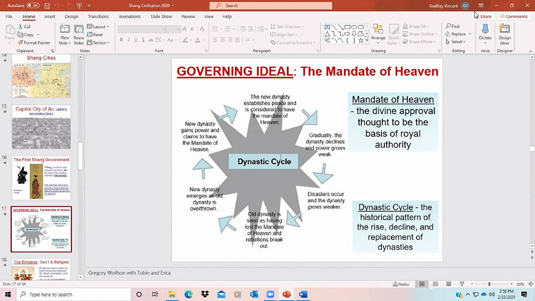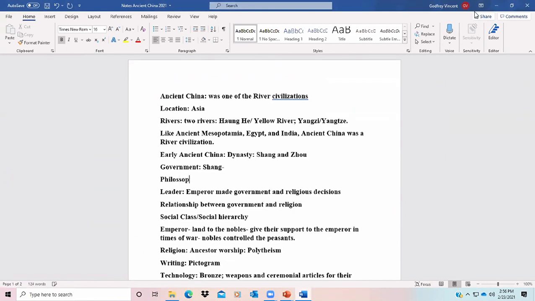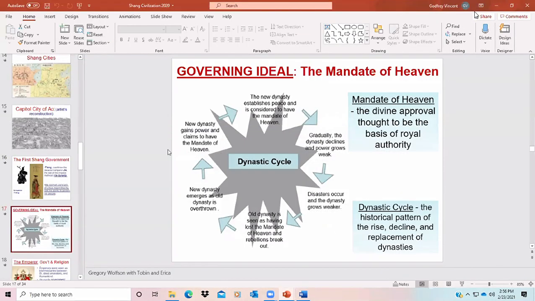How do we rule in China? So there's a philosophy of government, and in ancient China they call it the mandate of heaven. I will not explain it right now. I will explain it when we are doing the Shu dynasty in detail, right? Because the mandate of heaven said, all right, this is called the dynastic cycle. The Chinese believe that a government, all right, let me clarify it for you here.